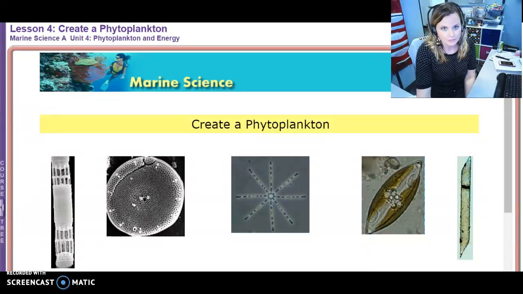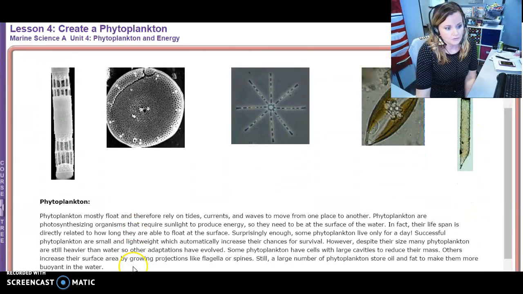This is your final portfolio for first semester, and it's actually going to be one of the most creative portfolios that you'll be able to do for this school year, at least in my class. So what this portfolio does is talks to you a little bit about what phytoplankton are and how important they are in the food web of the ocean, really no matter where you go inside the ocean, whether that's in the Antarctic, in the coral reefs, or even out in the open ocean.